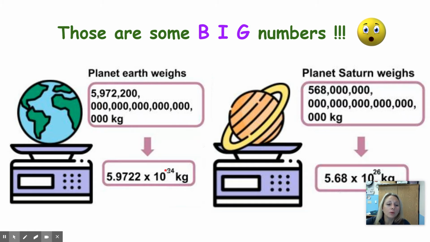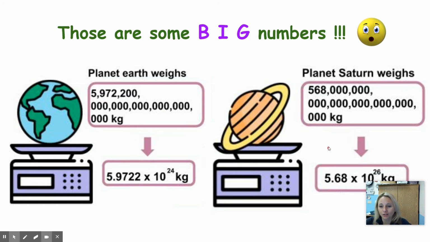And how do you know whether it's positive or negative? Well, if you went to the left to get the decimal point there, then you're going to make it positive, because you're going to want to multiply and move it to the right to get that number back, right? So I would want to make it huge and move it to the right 24 places, not make it really tiny and move it 24 places to the left. So you can kind of rationalize that if you forget at any point.